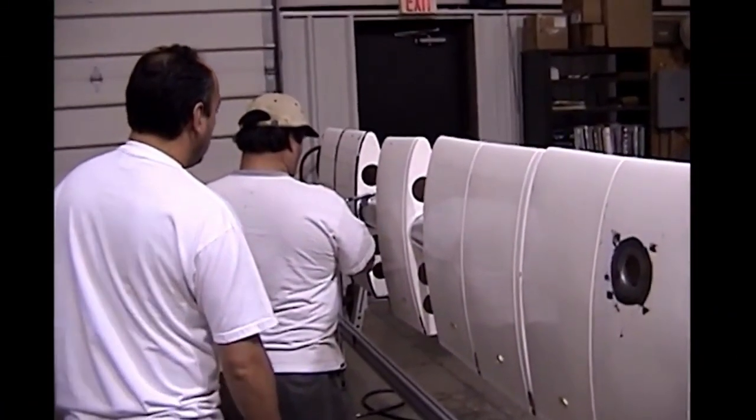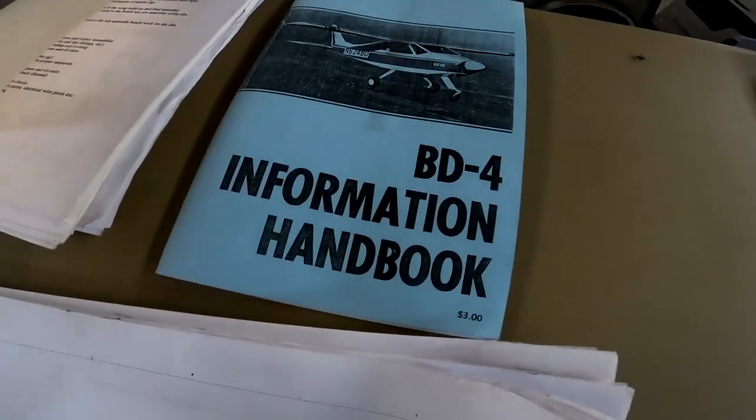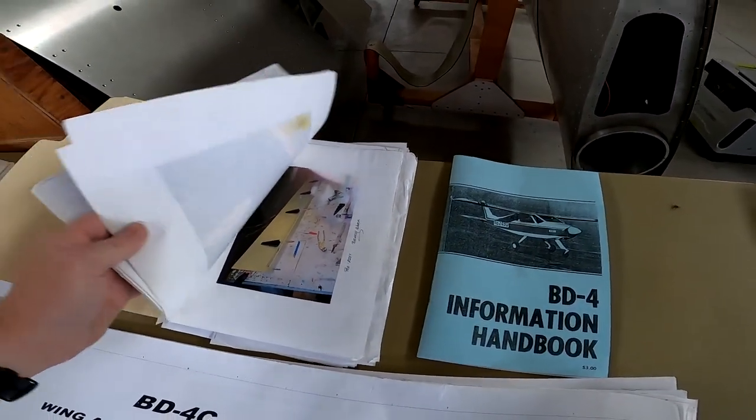It's an all-metal wing, which is really cool — that's what I wanted. If I couldn't get the factory-built honeycomb wings, this would be my second option because the fiberglass wings leak fuel really aggressively, so I don't want anything to do with that. Looks like all the plans are here, including some that I haven't seen — that's great. I also have the book, which has all of the information on TVAP, including how to build their flap system. I'm not a huge fan of that flap system, so I'm going to essentially go back to the original flap design.